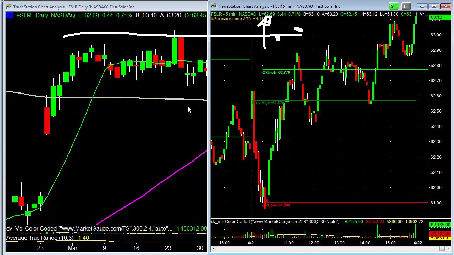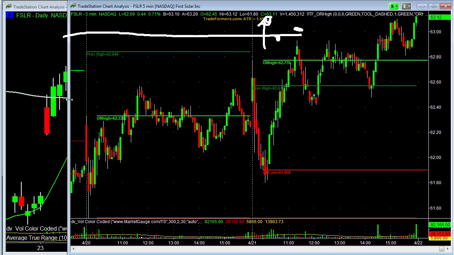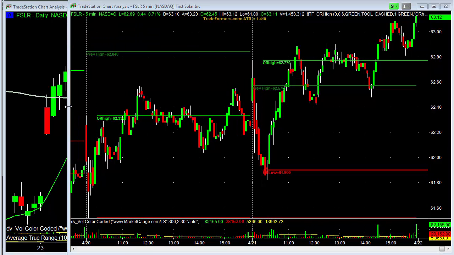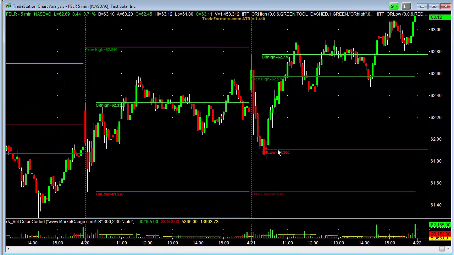And with this being the third example, some of you probably are going to see it even before I explain it. So here's my low of the day, or I should say my opening range low. And notice one other thing. As this sold off today, it never took out the prior bar's high until we finally got that pattern that I'm looking for, and this is the low of the day.